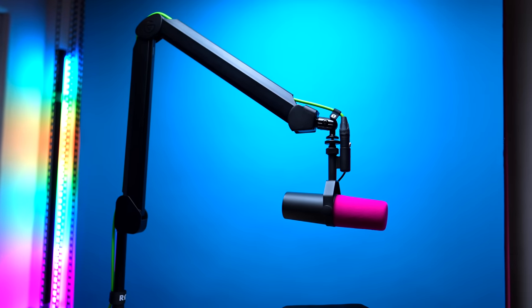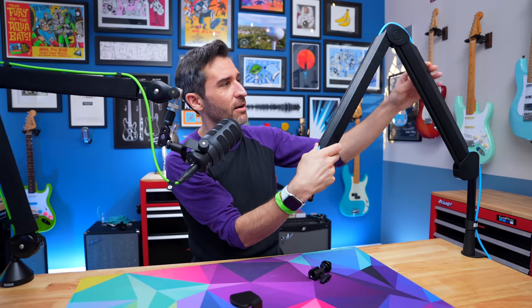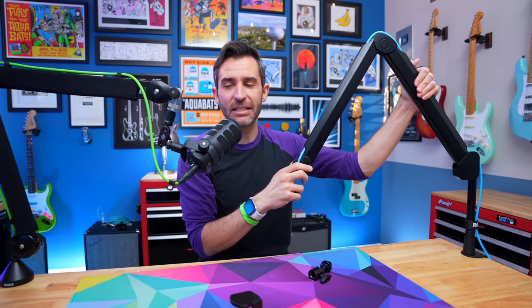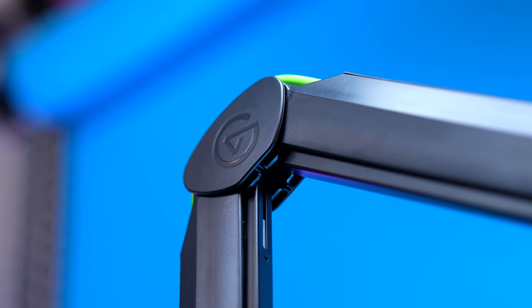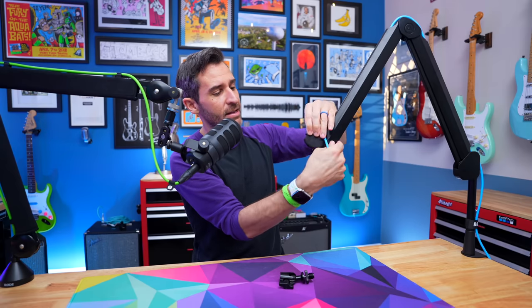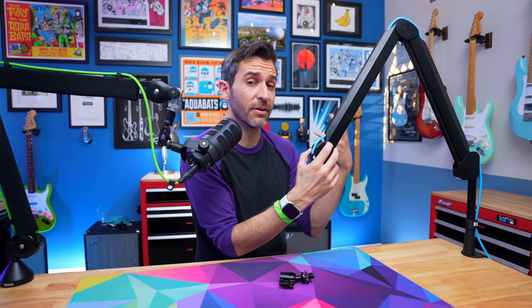The Elgato Wave arm itself is nice enough. The skeleton of the arm is metal, and it feels like there's probably something similar to a Rode PSA-1 inside it. But it has an outer plastic casing which looks really nice on camera but feels kind of cheap. The PSA-1 Plus has a fabric covering. The plasticiness does make the arm feel a bit cheap, though I don't think it's going to fall apart. It comes with a metal counterweight that goes on the end — if you find the boom arm isn't staying put, especially with a lightweight microphone, this will help counteract that balance.